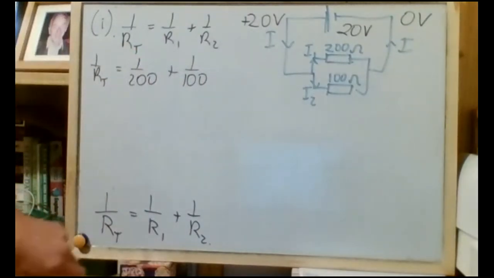Now I'm just going to talk you through something quite useful here for this calculation. Those are easy enough to work out, what 1 over 200 and 1 over 100 is, on your calculator. Sometimes the calculation won't be as straightforward. So in general, I like to use my calculator. This calculator has an x to the -1 button there. Some of you may have a calculator that has a 1 over x button. X to the -1, by the way, is the same as 1 over x.